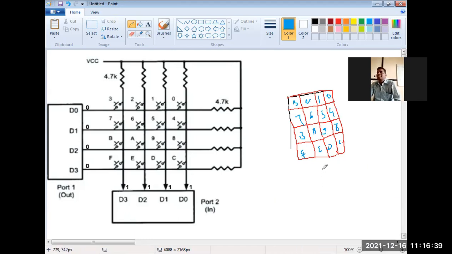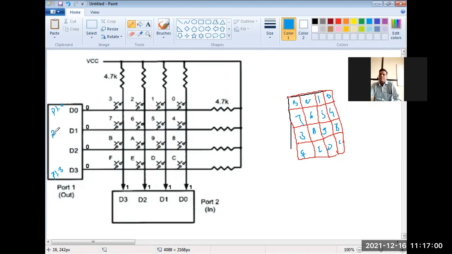Now let's understand how it scans whether a particular key is pressed or not. At any port, say you define port 1 here, I use the four pins P1.0 to P1.3 to interface with the 8051.